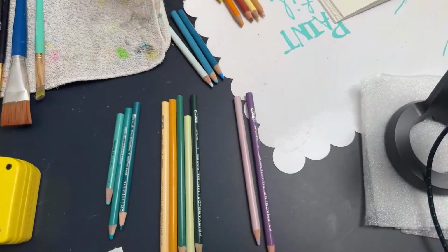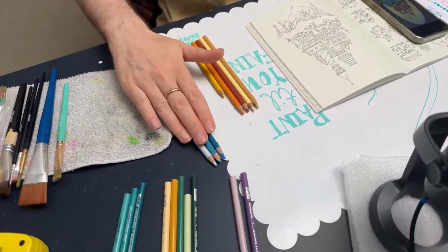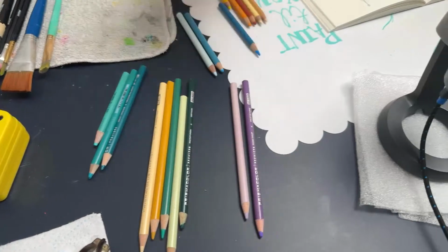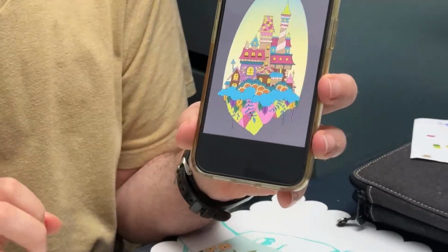So what do you have going on here? Well, I didn't really label where everything was going, but these are the flowers. This is the cloudy part. This is the other cloudy part. You know, they're all things. These over here are all the underground gems. They don't look like gems there, but I'm going to try and make them shiny gems.